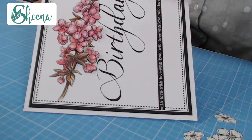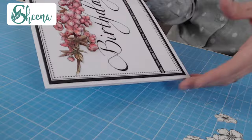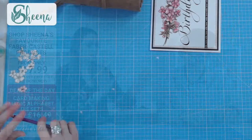But what I've done is actually, as you can see, a bit of decoupage. Oh, of course. So have you coloured the flowers underneath as well? The ones underneath are all stuck on. Let me show you. Okay, perfect. So shall we start with the basics of a pencil? Definitely. I'm going to bring you down so we can see the desk for now. We'll come back to that close-up in a little while.